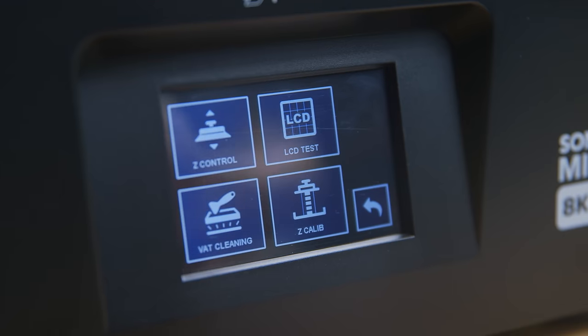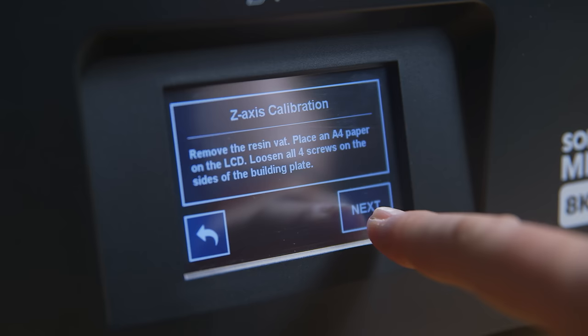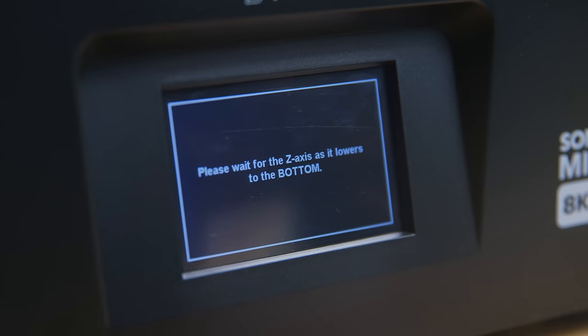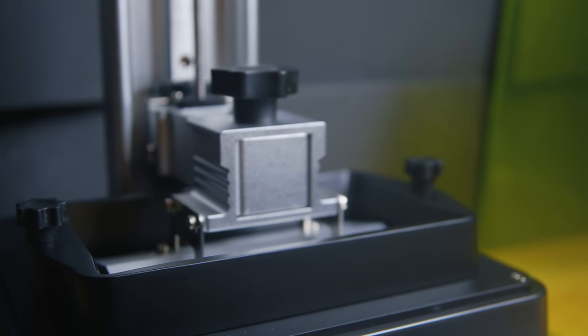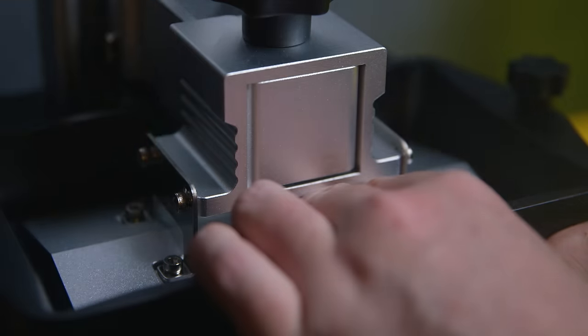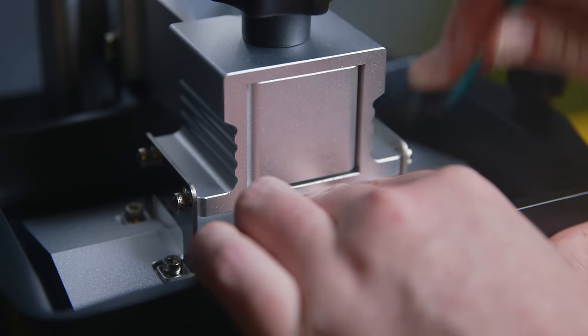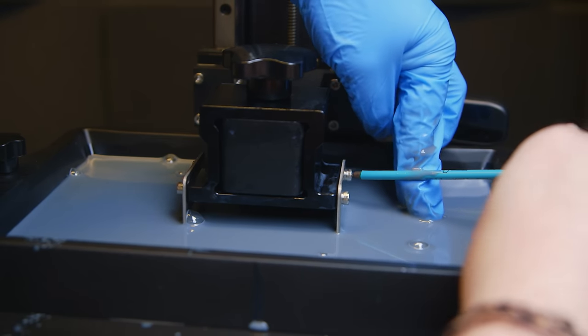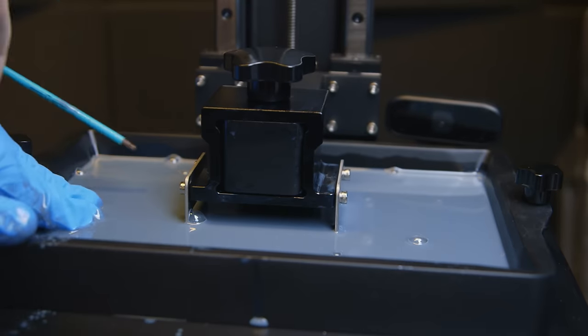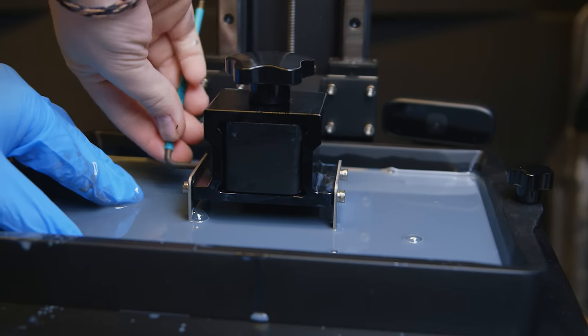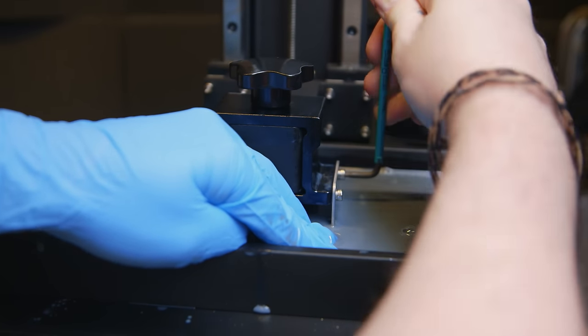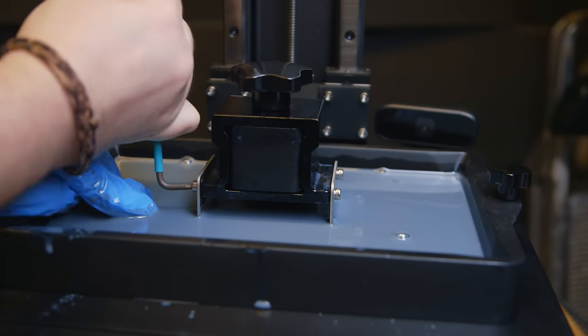Now I did cheat at this bit, because previously I had a problem with the Mini 8K - was it one sheet of paper, two sheets, a piece of paper folded up, three sheets of paper? There were many trains of thought. But once you understand that the point of those papers is just to fill the gap that the FEP leaves, you'll realize that actually just put the vat in and then level it with the vat in. It's so much easier. And you can even do this with resin in, it's just really messy. And if you like this trick, brilliant, leave a comment and say thanks down below. But you're not actually thanking me, you're thanking people who've commented on other videos. So if you've got any other good 3D printing tips, make sure you leave that as a comment down below so I can share it in future videos. And if you disagree with this approach, well, I'd say leave a comment, but don't worry, you'll tell me.